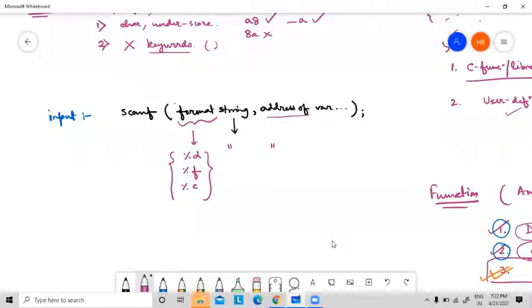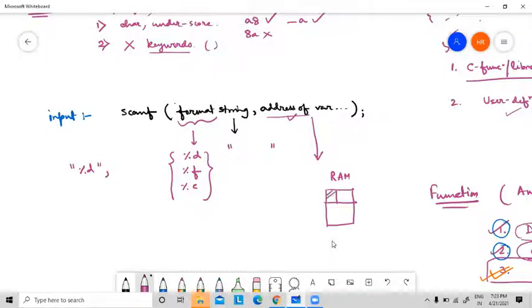So these are the format strings that you have to write in case of scanf. For any integer input, the format string will be %d, then comma. Then what do you have to give? You have to give the address of the variable. Now the next question is how we will give the address of the variable. Why is this address of the variable important? See, we have defined some variables. Whenever we define variables, they will be allocated in our RAM. Some memory will be allocated.